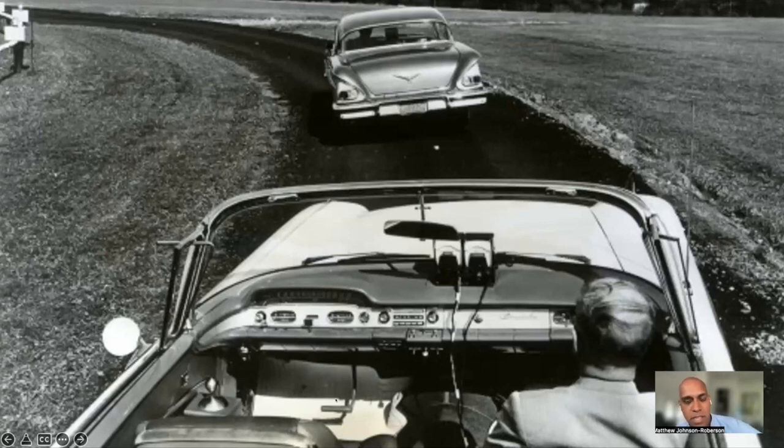So this is a project from RCA in the 1950s. They were able to produce autonomous vehicles that controlled steering using metal cables embedded in the roadway. And so I always like to bring this up to highlight, well, there are two ways of trying to solve this problem. One is changing the infrastructure and the other is putting more intelligence in the vehicle. We focused very heavily on the latter in the last 10 to 15 years. But as a thought for the future, there were some really creative ideas around infrastructure back then and you may see a resurgence of that as we go forward.